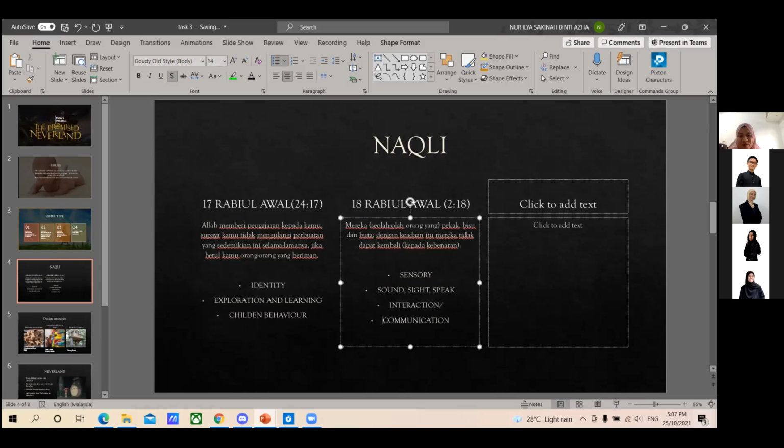So if you explore this alone, the process of playing around with sound, sights, and interaction throughout the building, this alone can be the direction of your design. Say for example, the moment they arrive, you give a briefing or through the sound or maybe music and so on, just to make them feel at ease. So these are the things that you should be exploring between the sound side and interaction to speaking. Mungkin dalam kurungan, speak to interaction. Interaction tu dalam kurungan, communication pun dalam kurungan, which refers to speaking. It's about that as well. Okay.